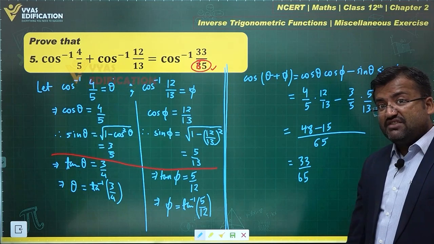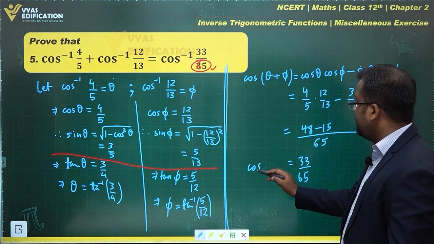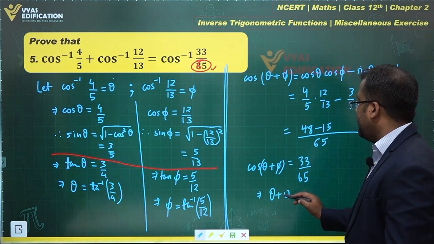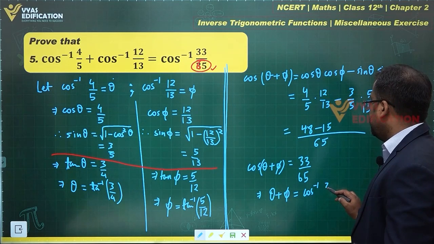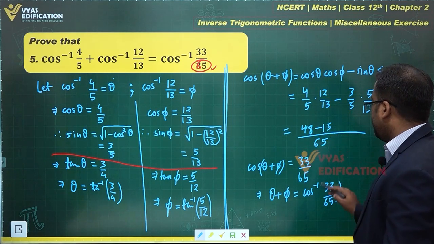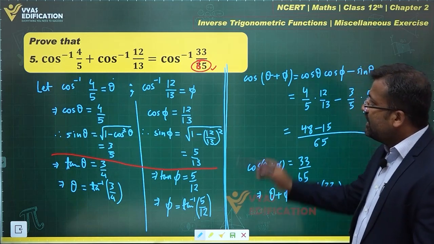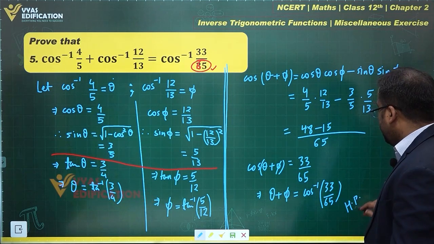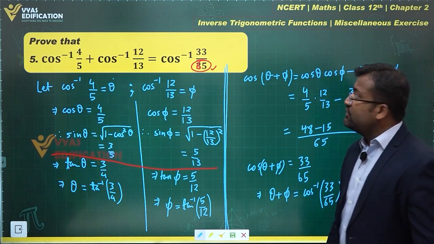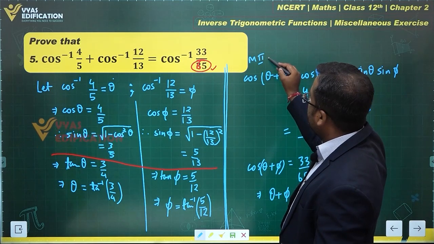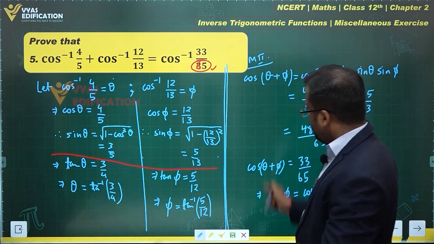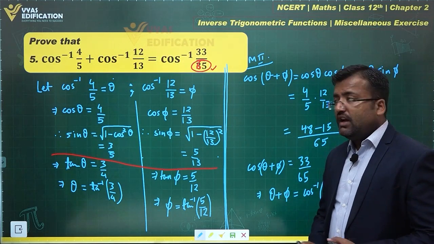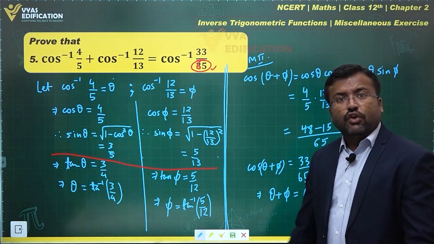Oh, that makes life very simple, yes. This gives me cos of theta plus phi is equal to this, or you can say that theta plus phi is equal to cos inverse of 33 upon 65. Now theta is cos inverse 4 by 5 plus cos inverse 12 by 13 is equal to cos inverse 33 by 65, and that's the complete proof of this question. That's another way in which you can tackle the same question. This is method 2, wherein we require this, and other than that nothing much as such, right? This is a complete proof of this question, and those are all the aspects which we wanted to discuss in this question.